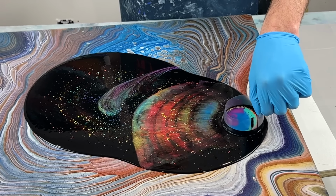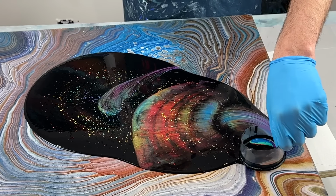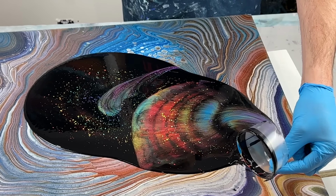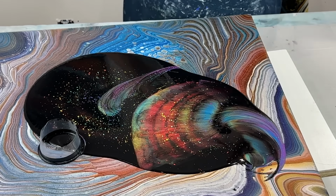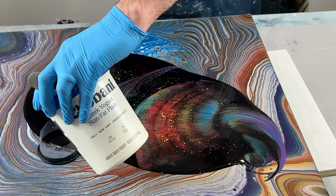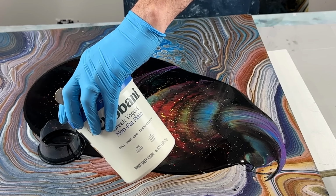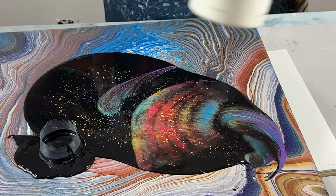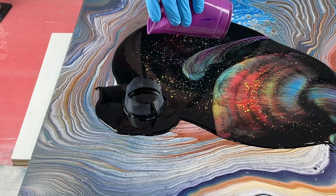Twist this out this way. My next one, I'm gonna throw right down here on this side. Fill it up a little bit with black here on the edge to get black paint in there. And then I'm gonna seal around, give it some paint to move. So let's go the opposite way with this one. Let's put purple first.